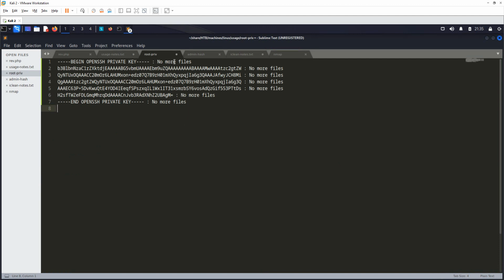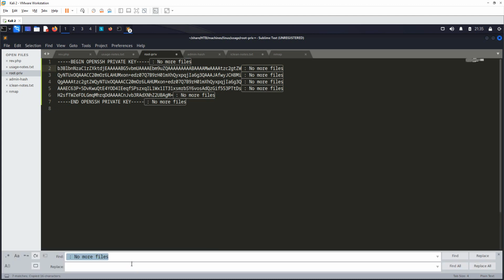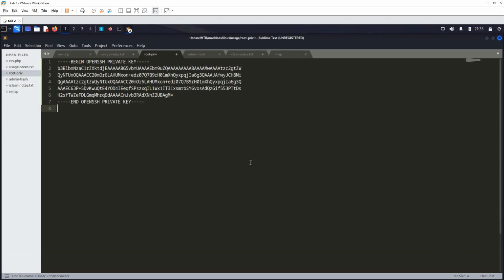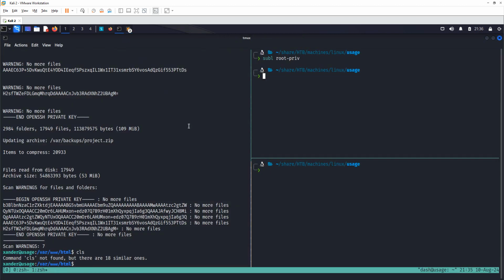Okay, and then I'll try to delete this content. Okay, so I have the content deleted and I save, and then I'll change the permission. So I'll do chmod 600 and then root_priv. Alright, and now I should be able to SSH as root if everything works.